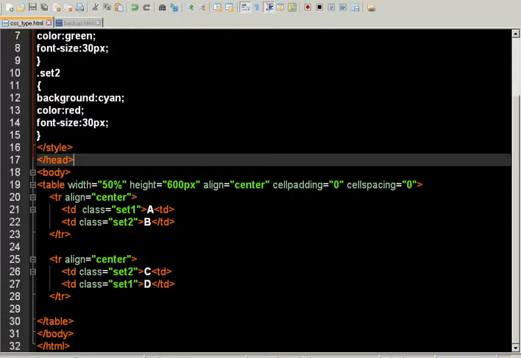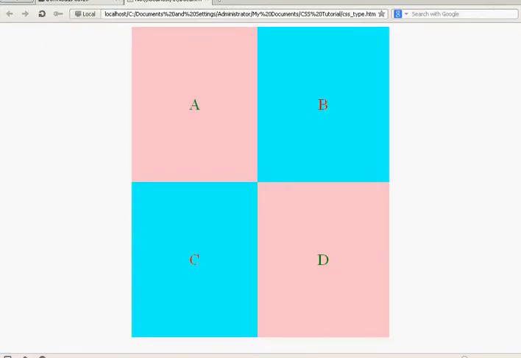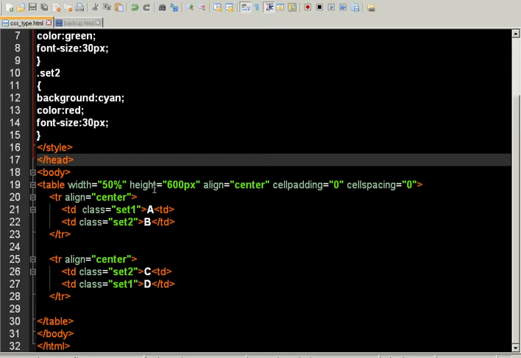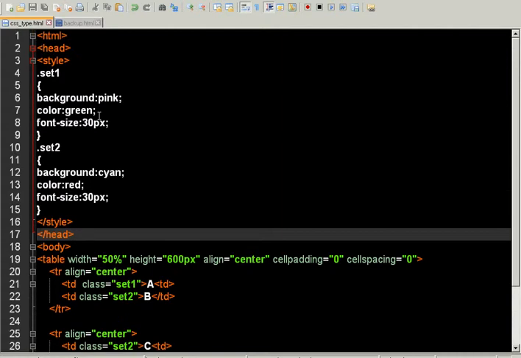It is very easy to maintain a web page when we are using internal CSS, because for example, if you want to change the color of the box, then we need to change it in only one location.